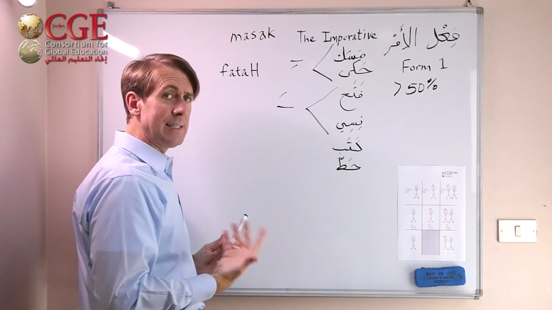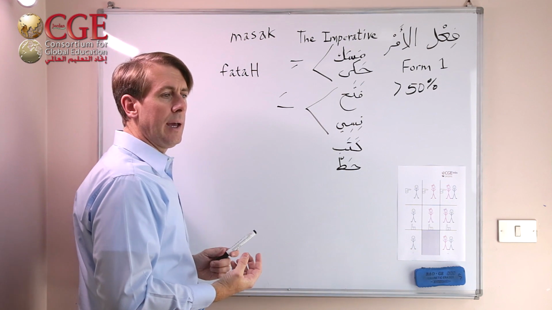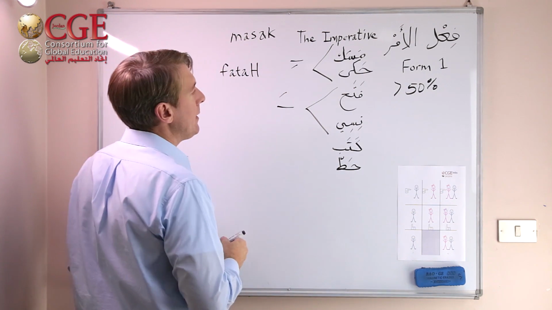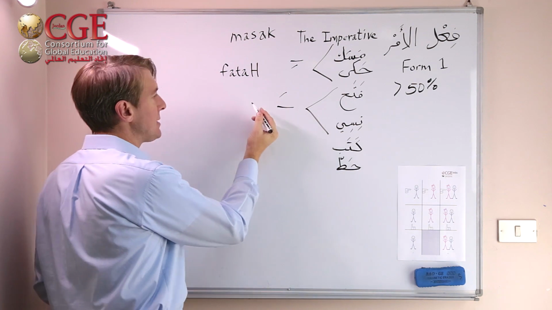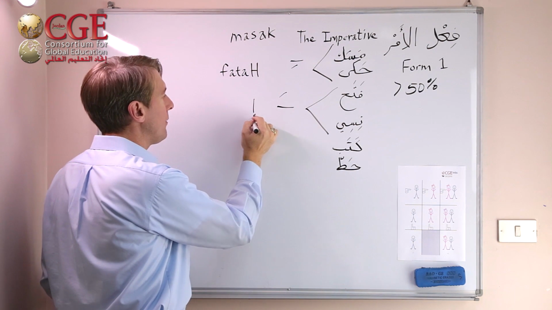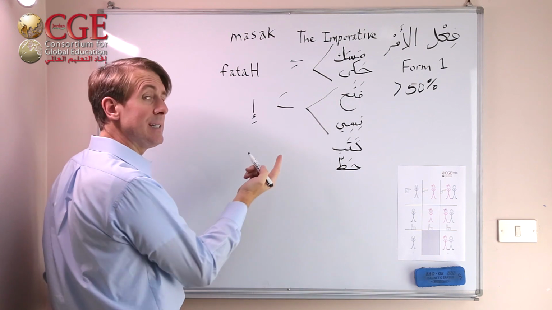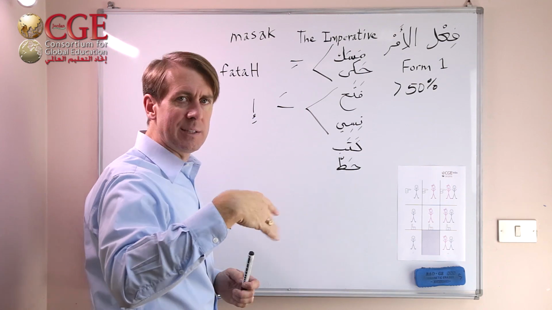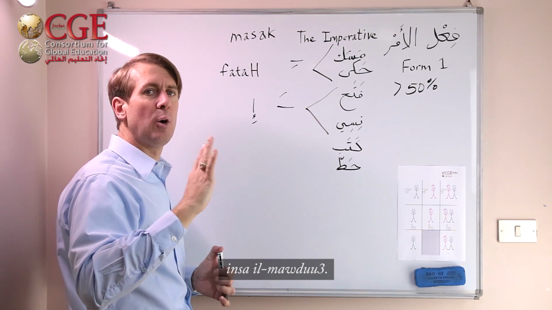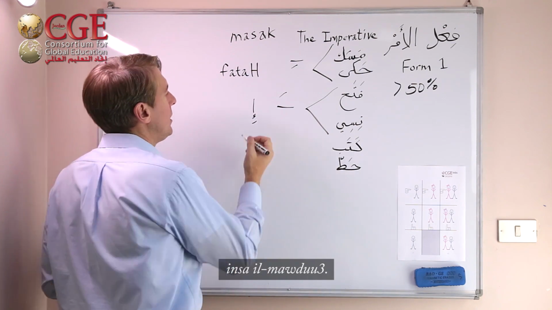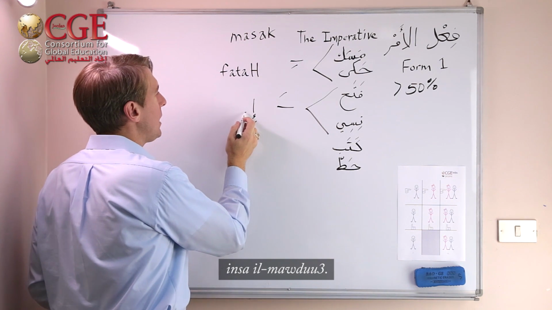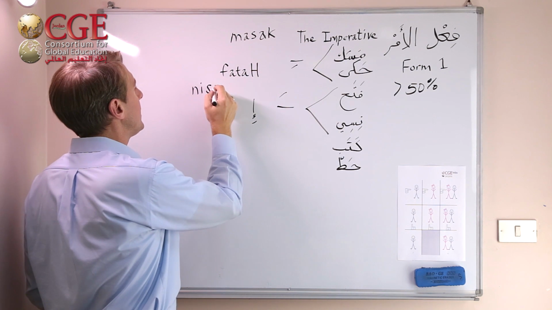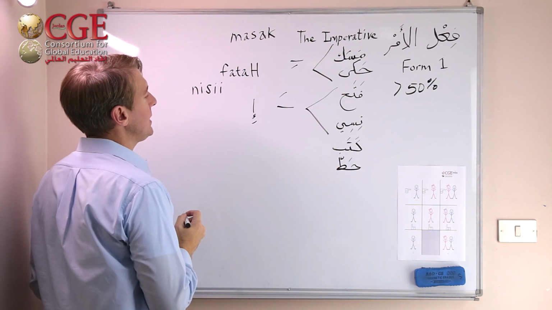Now you have some verbs like nisi and bi'i, or yani, in fusha baqiya or bi'i, that will take fatha. So for a guy, this one, nisi, means he forgot. So many times we'll say, forget it, like you say in English. We'll say, insa al-mawdu'. Insa al-mawdu'. All right, so let's go look at it here. Insa, by the way, this one fatha, this one nisi.